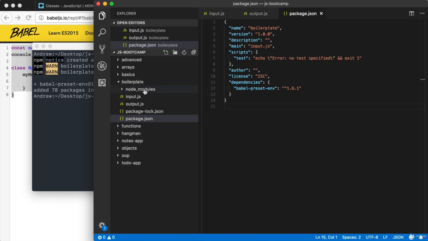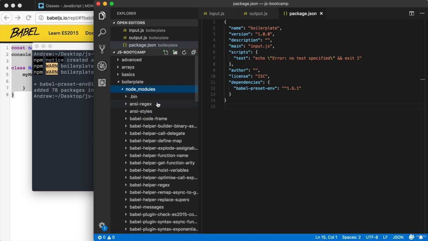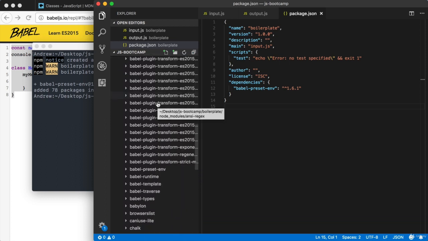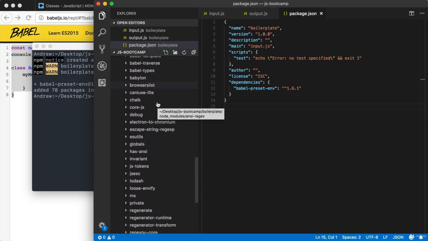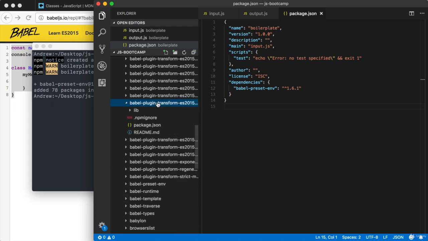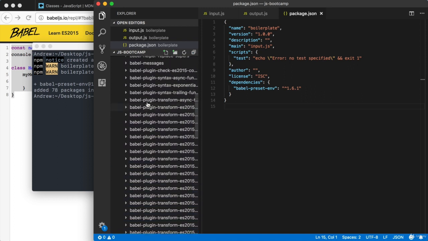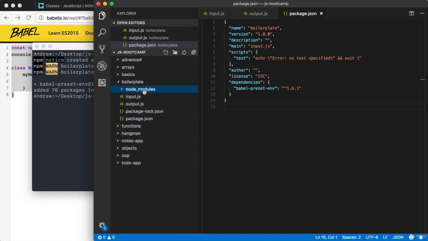This folder contains the module that we just installed. It is not a folder we're ever going to be diving into, and you shouldn't change any of the code inside of there. We can crack it open for a moment just to see what lives inside of there, and it is essentially a long set of directories. Here we have our module that we installed, as well as its dependencies. You can just pick a random folder and crack it open and see that there are more files and folders inside of there. So this is all of the code necessary to get the env preset up and running. We were able to get all of it by installing the module.